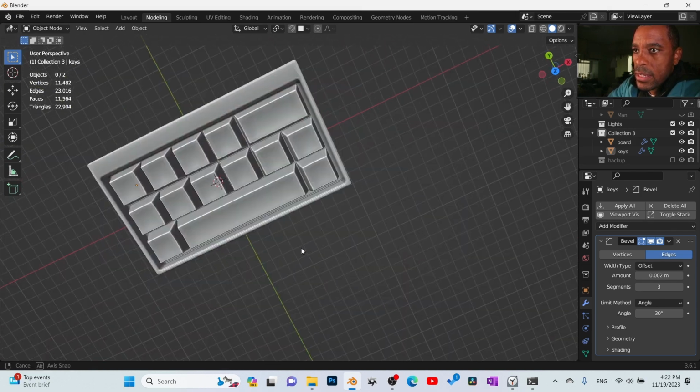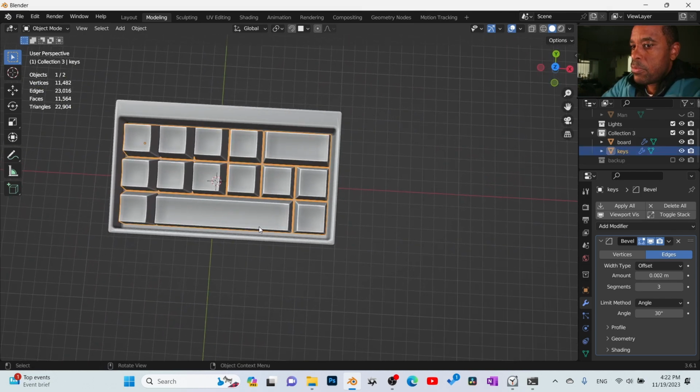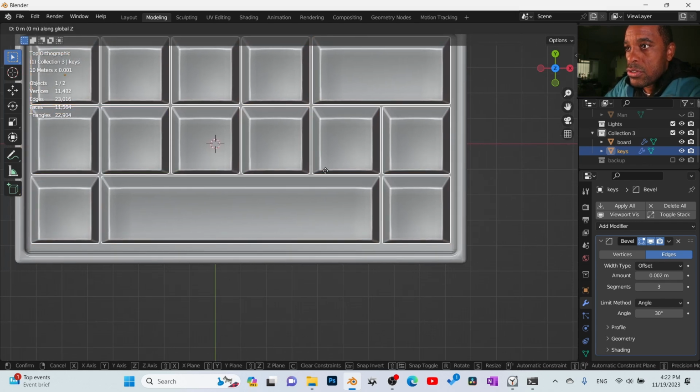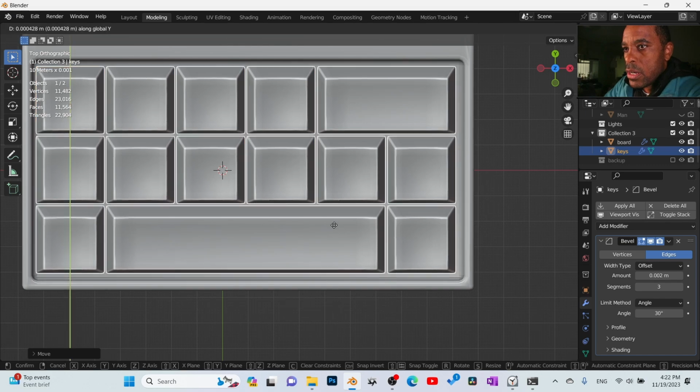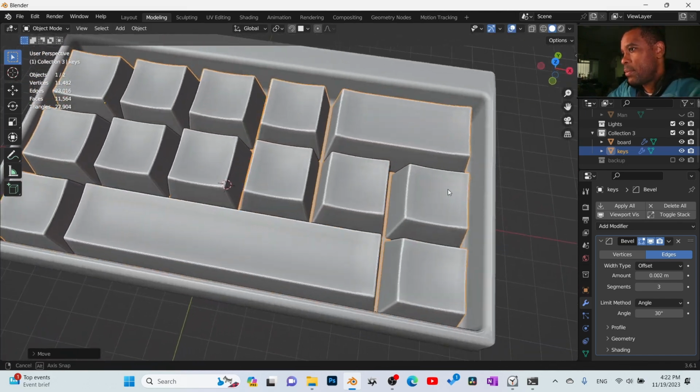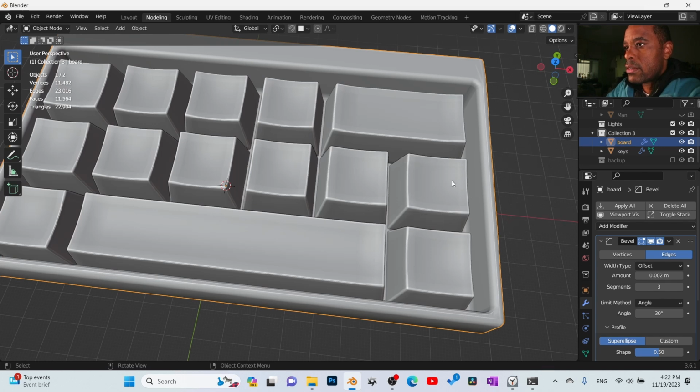Okay. And then again, we could move it a little bit. Let's go over the top view. And I'm going to zoom in a little bit here and just even this out. GZ, not up, GY, a little more GY. Sweet. That's looking nice. I think I could tighten this up here on the side on the keyboard here. Jump back on the top.